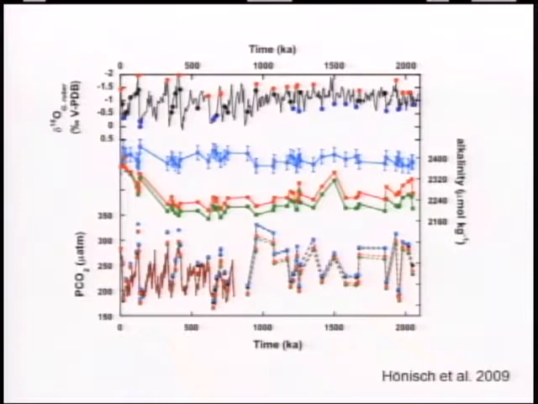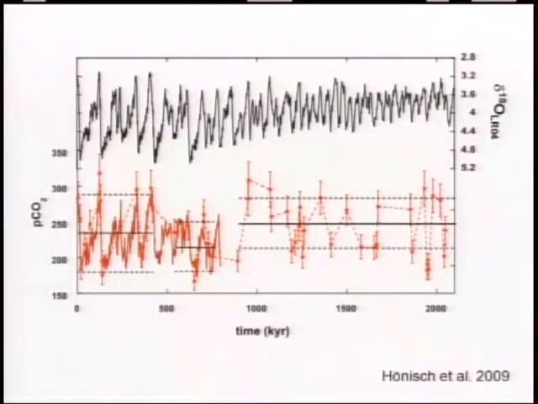So that's the one that I adopted for the final, or for the best estimate of carbon dioxide over this time period. And so what you can see over here, again, on the top we have the benthic oxygen 18 stack, and at the bottom the APICA data is the solid line, and the boron isotope data as the red dots. These dashed lines indicate the averages of only the interglacial samples on the upper estimate, only the glacial samples on the lower estimate, and the averages of those samples.